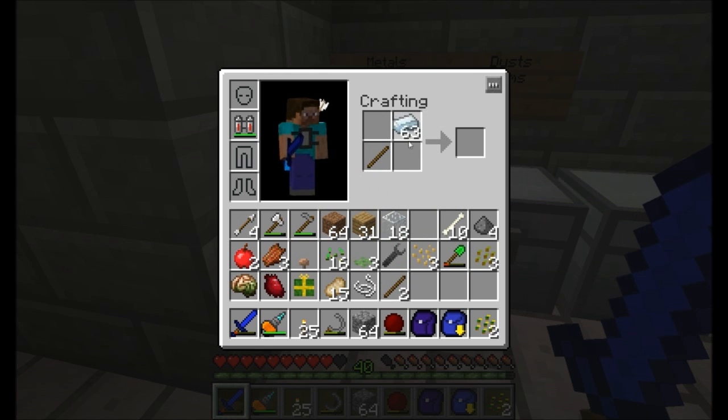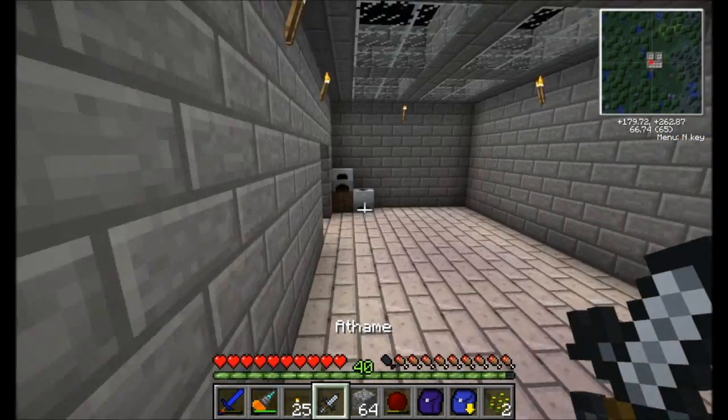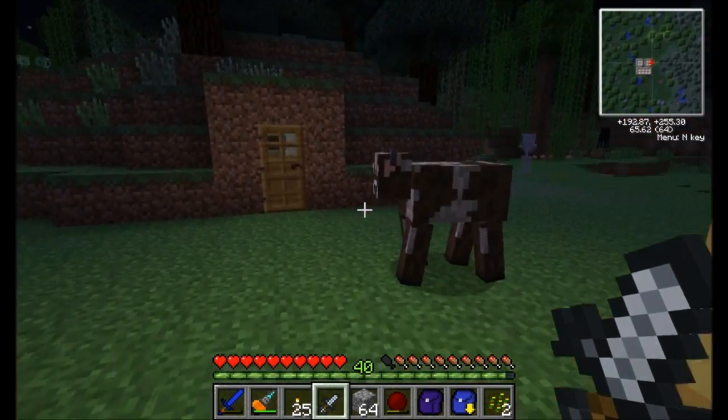Combine a stick with a piece of silver here in one of these contraptions. There we go. And you get this nifty guy called an athame. This guy is dedicated to killing endermen. It's part of Red Power 2, and it does some really nice damage against those guys.